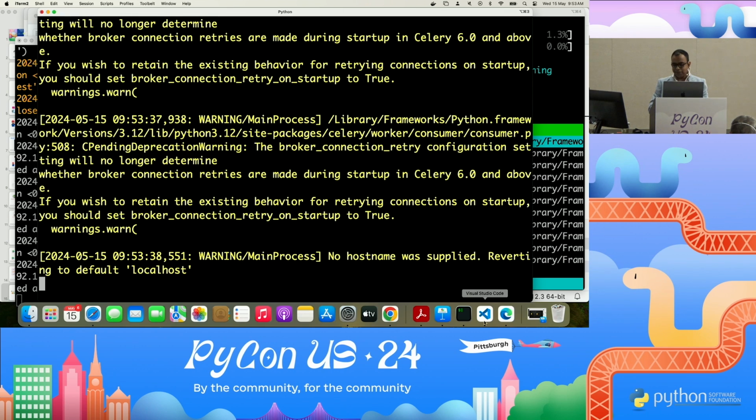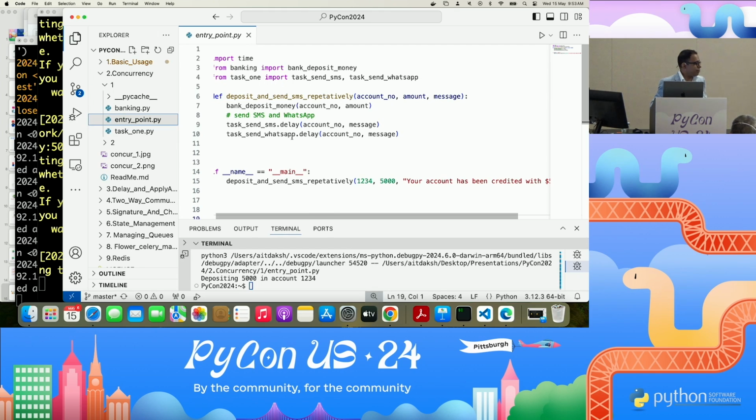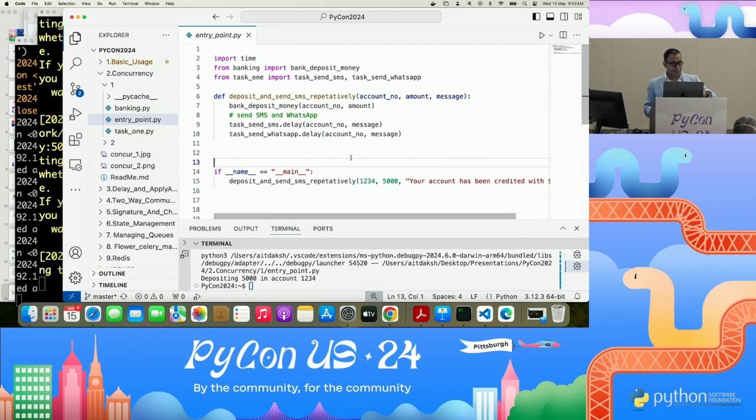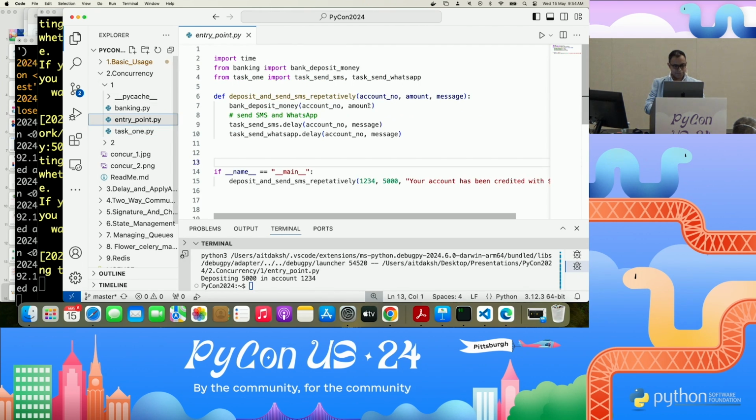Okay. Starting my Celery, and I am calling this send SMS, send WhatsApp delay. Can you tell me whether these 2 will be executed simultaneously at the Celery or one after another? Because I have put a sleep of 5 seconds in both SMS and WhatsApp. You can see line number 11 and 16, there is a sleep of 5 seconds. This is the first code of the chapter concurrency. What will happen? Any guesses before I show it?